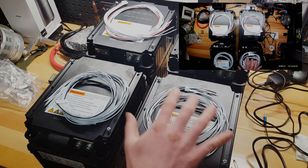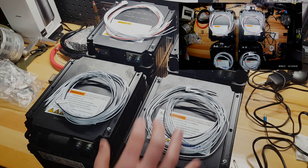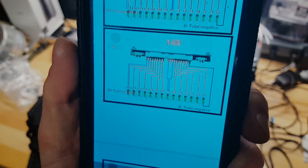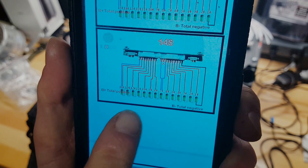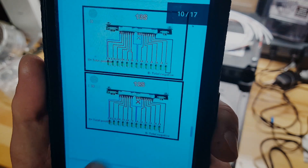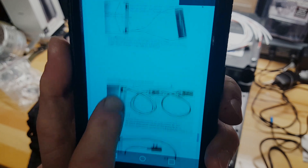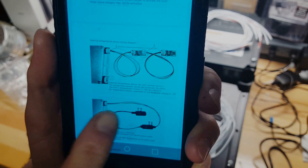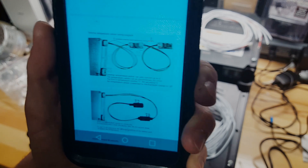These can be soldered on and then moved around individually and just plugged into the BMS when we're ready to put them in place. One other thing to mention: if you need the instruction PDF or the APK for the Bluetooth app for your phone, email me — I have these ready to go and I can send them to you on Google Drive.